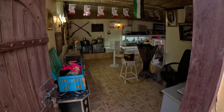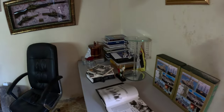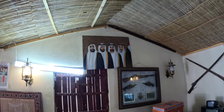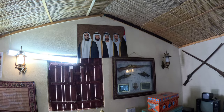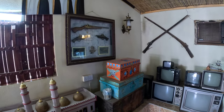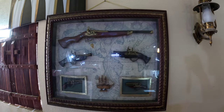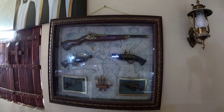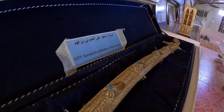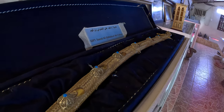I didn't expect that this museum would have a collection of so many antiques. People who are born in the 80s and above, you will not be surprised because you're gonna see some things which were regular before the 80s, like those TVs out there and those boxes which you must have been using. But for the younger generation, these TVs and boxes are antiques. One thing very common in this museum was Arabic-style pistols, guns, single barrel guns, and many beautiful swords.